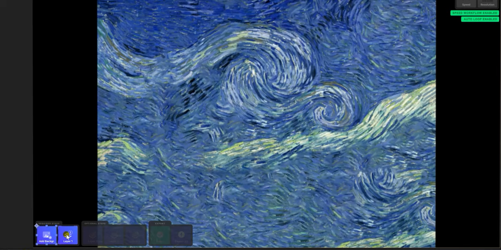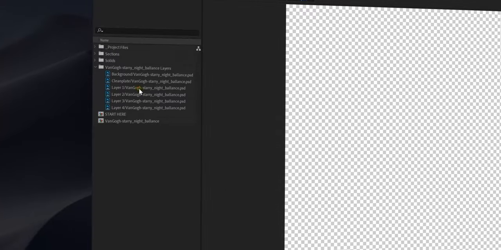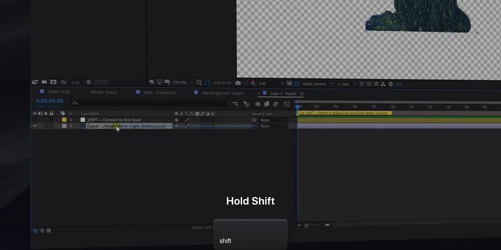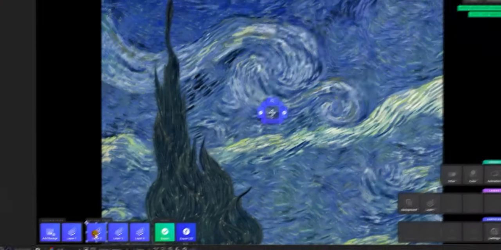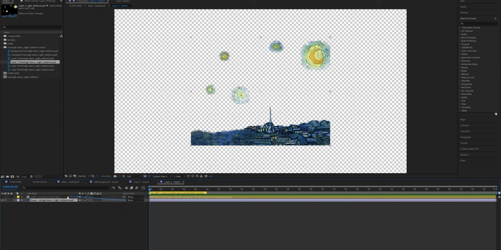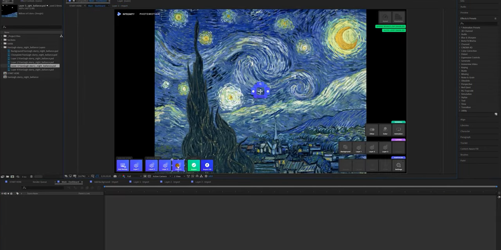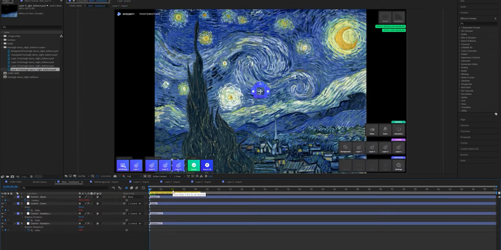Let's go to layer one on the dashboard over here and drag in our first layer. Now, no need to scale it here because we've already done that with the background layer, so just parent it to the layer on top in order to copy these attributes across. Cool, so let's do the same with layer two, layer three, and layer four quickly in exactly the same fashion. Excellent, and here we are, all four parts of our image.